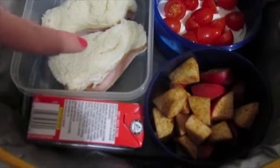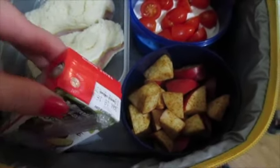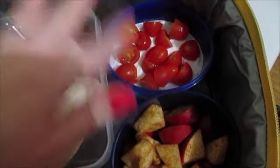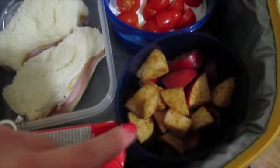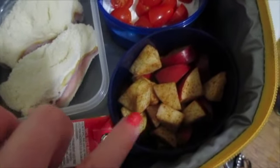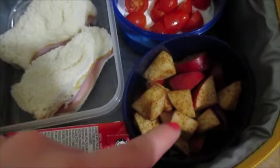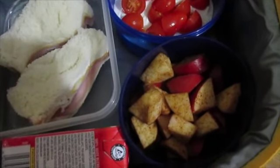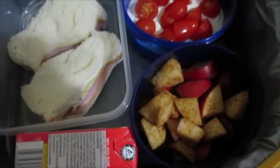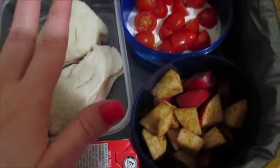Day three — we've got ham and cheese again. It's just Colby Jack cheese with honey ham. We've got the same juice drinks we've been doing. And then he asked for cottage cheese and tomatoes — he really likes that. Sometimes we'll put cucumbers in instead of tomatoes. And then we have the cinnamon apples. I do this because he likes to eat a plain apple, no problem, but if it's brown he won't eat it because he thinks it's gone bad. So I put cinnamon over it and then he doesn't know any better. He also likes to dip his apples in yogurt or peanut butter, but peanut butter is allowed at our school — they just separate the kids. They have a peanut butter section of the cafeteria, and we just keep it safe and do no peanut butter.